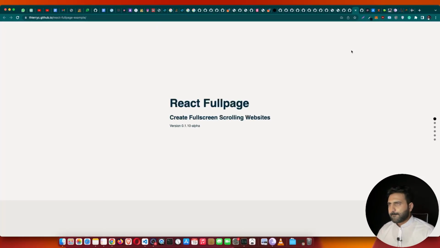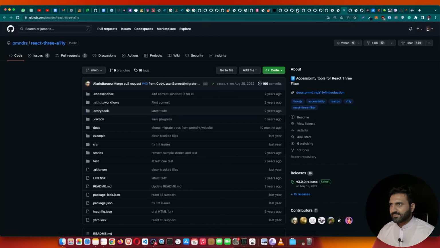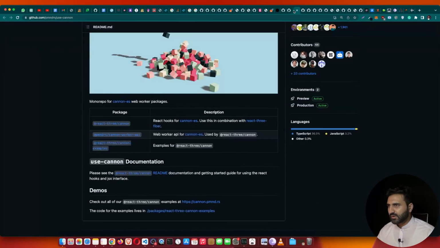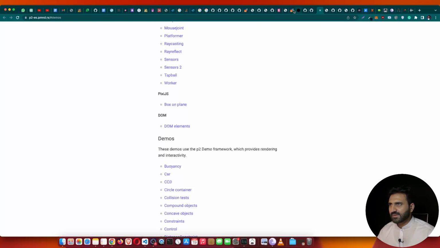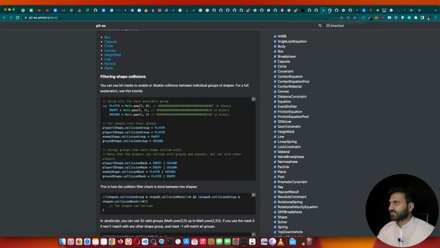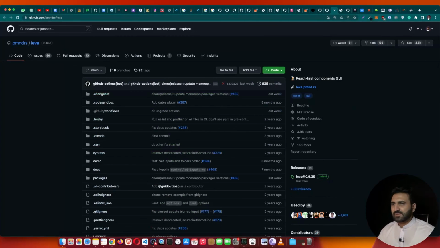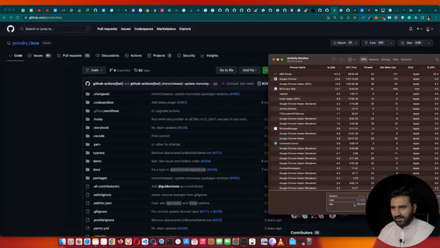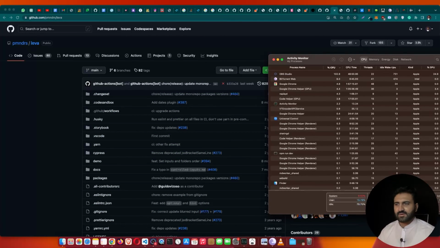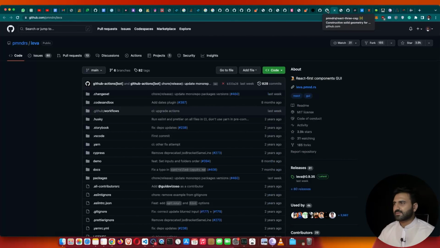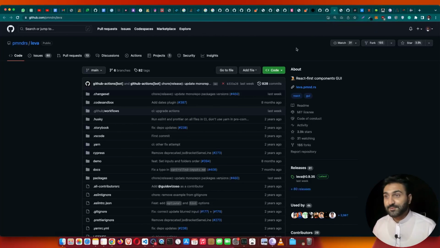Okay, that's it. These are all the libraries that we have explored till now, and let me close all of the tabs, and you can see how many resources these things were consuming. Now my MacBook is on, user 9%, system 9%. A little less, because these were just GitHub tabs, not the Three.js tabs. So okay guys, that's it for this video.